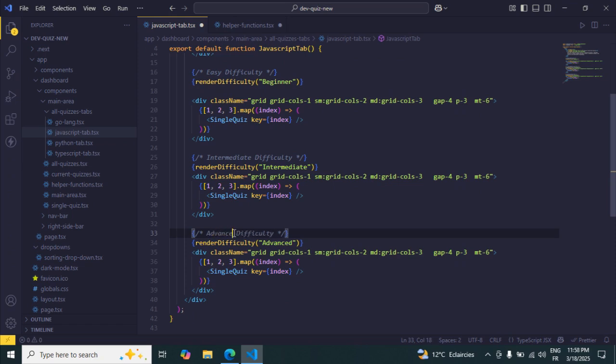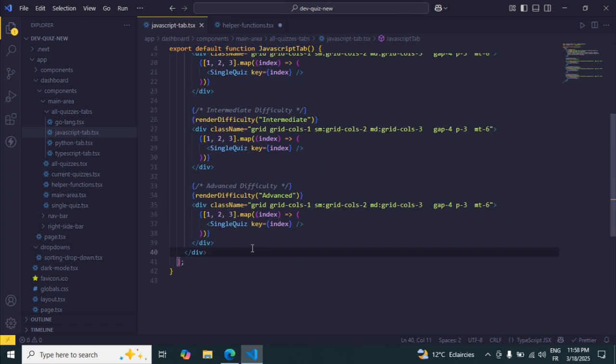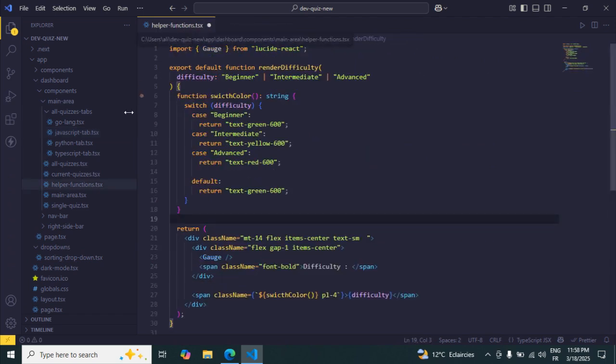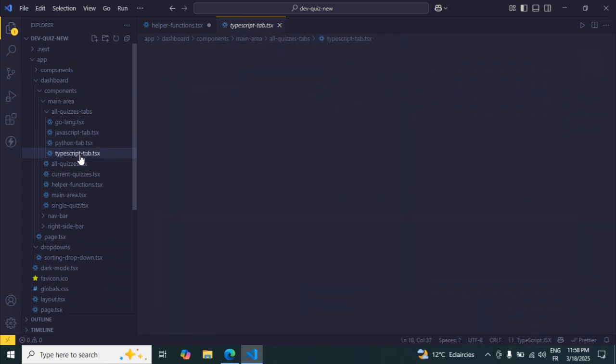I need to change this comment so it's not going to interfere with this code, because it's just a comment. This code is going to be applied in all the files, so it's going to be the same thing for TypeScript.